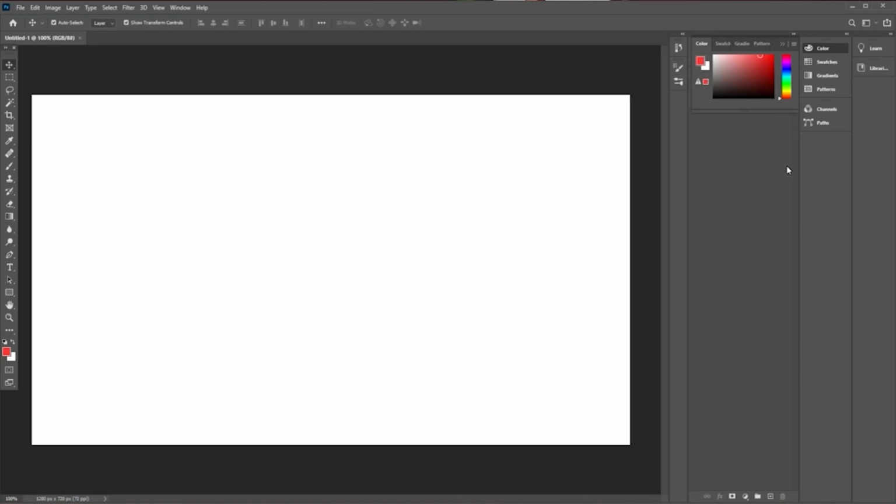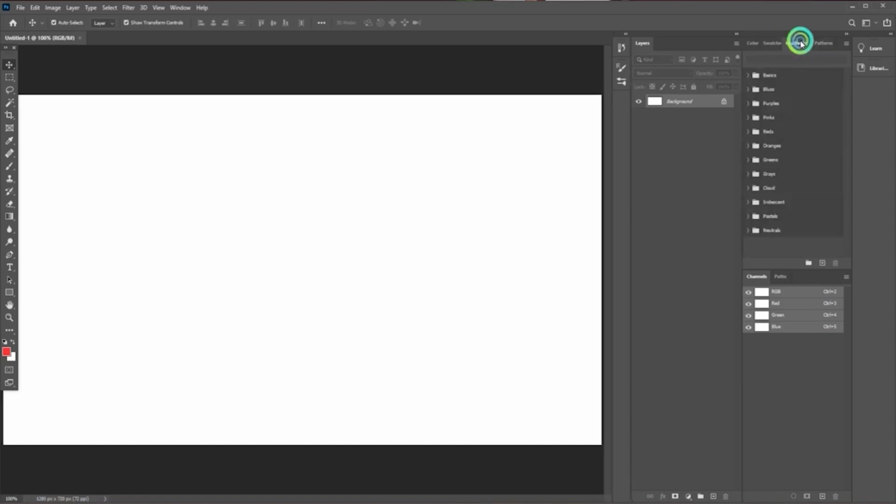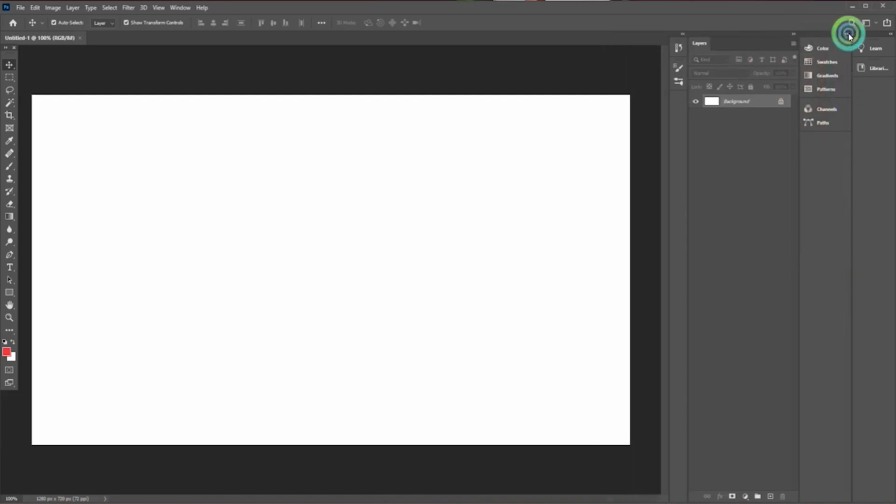And if you want to hide the color panel, simply click on this icon. When you click on the color panel, it will show. And if you want to expand the color panel, you can see the icon here, Expand Panels. Click on it and now you can see the color panel has expanded. And here you can see other panels as well, like swatches, gradients and patterns. And again click on this icon to collapse the panels. And now you can see it only shows icons here, not panels.